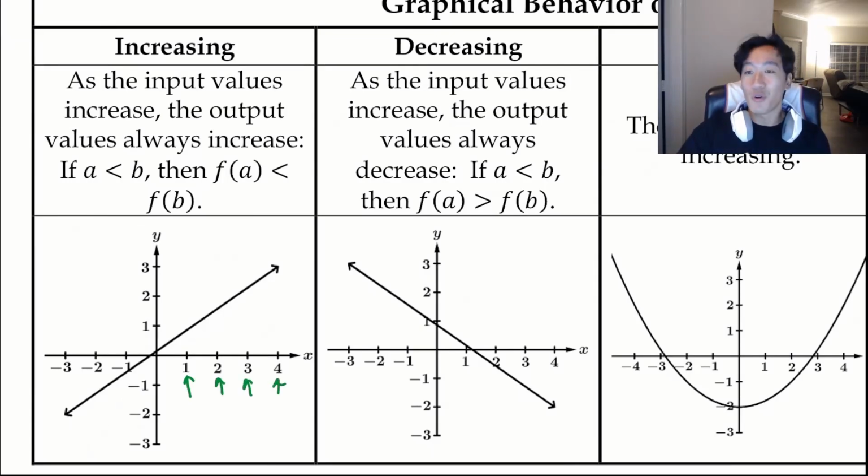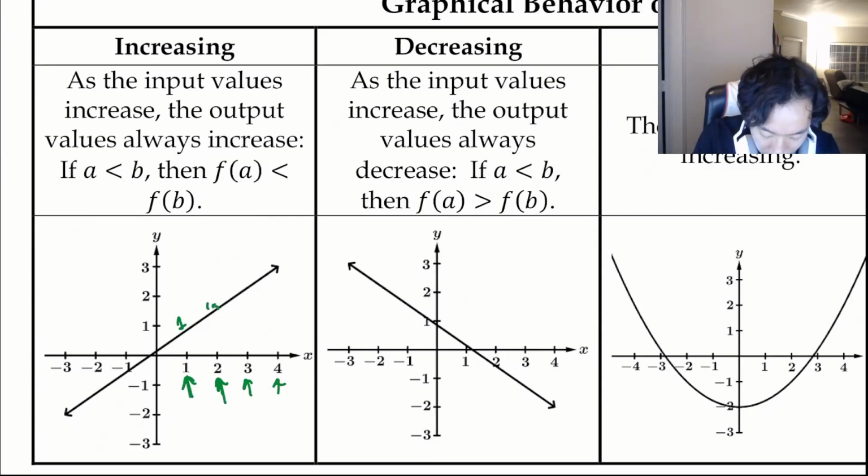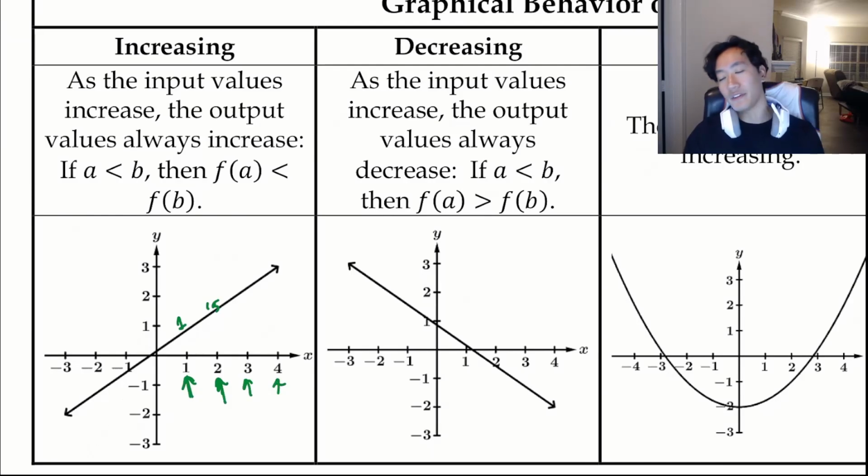The outputs for each of those inputs are getting larger, right? When we put in 1, we got 1 back. That's where the graph is. We have an input of 2, we get just about 1.5. It's getting larger. So as your x values get larger, your y values also get larger. So that's an increasing graph. You already knew that inherently, though, right?